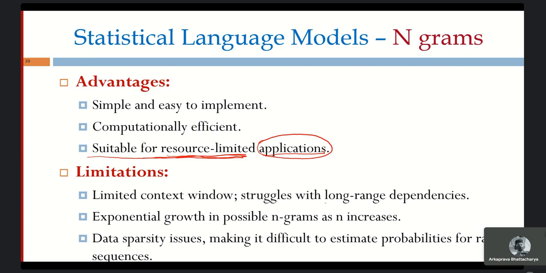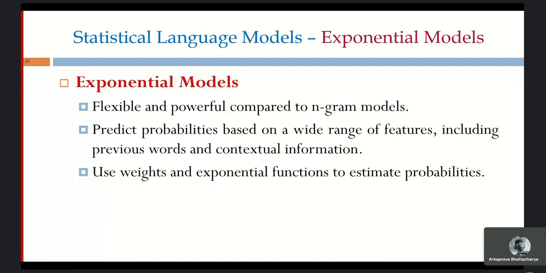Let's suppose I consider this whole sentence. The probability of predicting dependencies with respect to this whole context would be difficult. So that is what the n-gram technique is. This is the limitation of the n-gram technique.